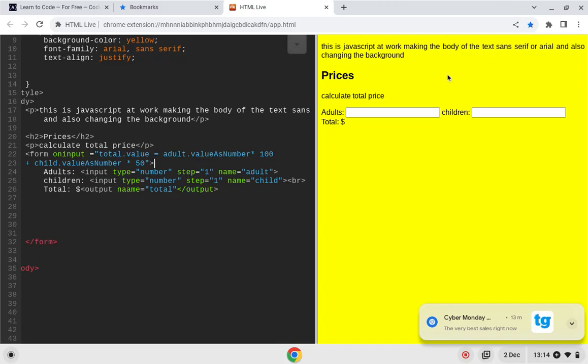Right, we're back to right now. Again, it's still not working, so we've not done something right, but that's fine, we'll figure it out. So adults input type number, I'll figure it out.